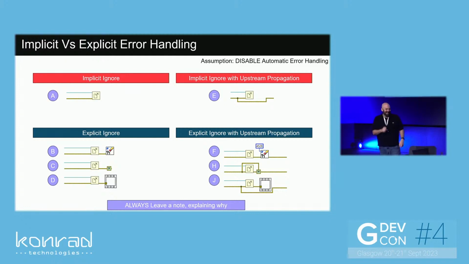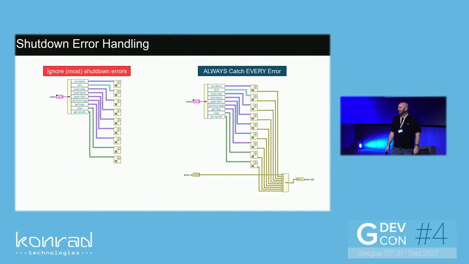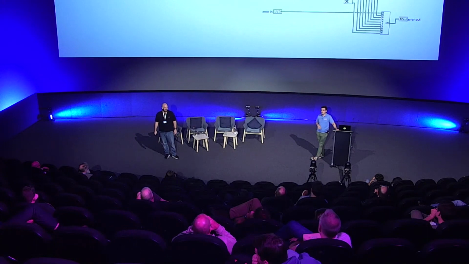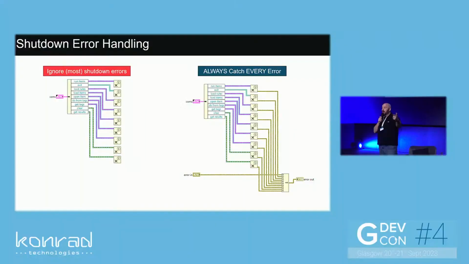So what we're saying is we need to find more ways to squeeze more information into that icon. Yeah. If only we could have Zoom and make it. If it closes the reference, if it doesn't generate an error, why does it have an error out? That would solve it. I still want to know if one of my events was destroyed before I got to it. So I still want to pass my error out. Yeah. It can generate an error, but it will operate on an error in.